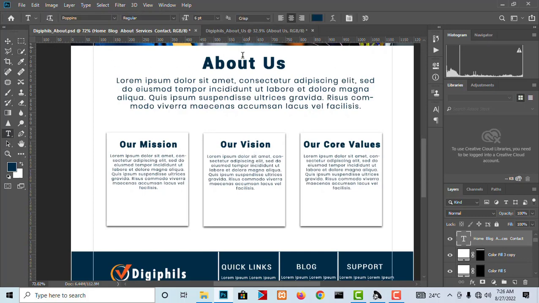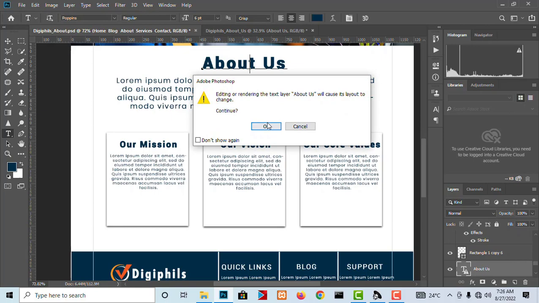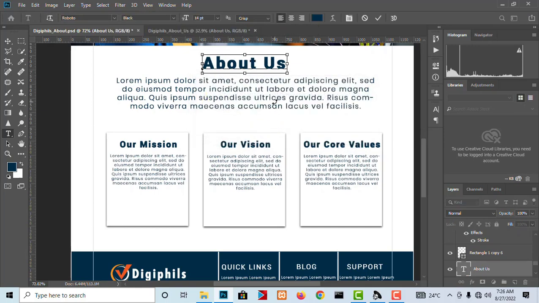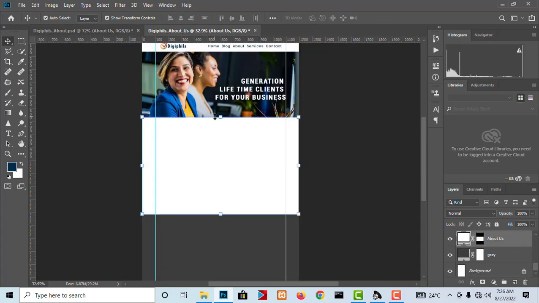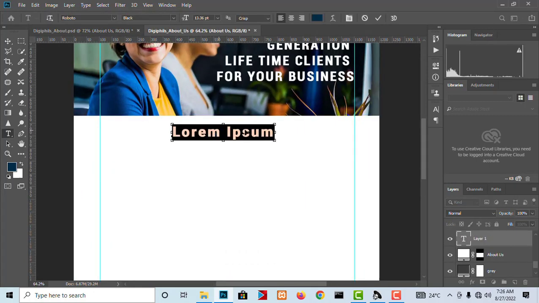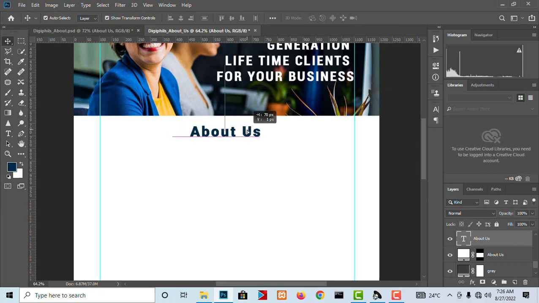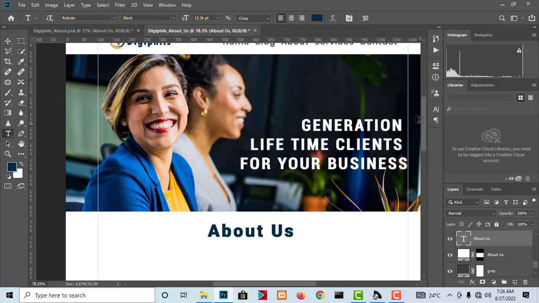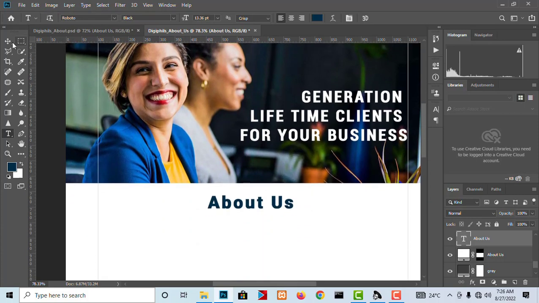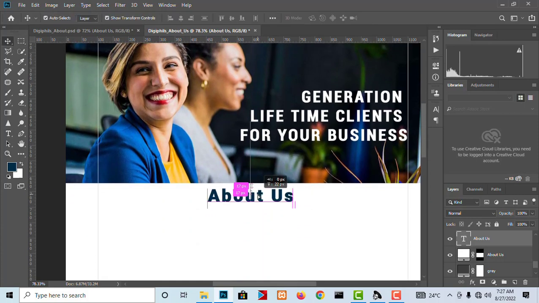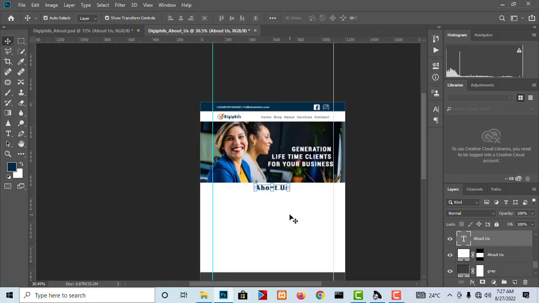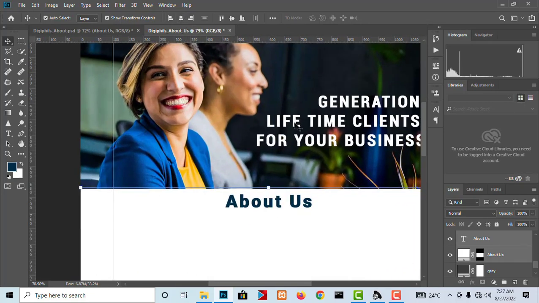Now the next thing we want to do is to type the about us and this. So come right here, just copy this and just paste it right there. Now don't forget the font style is Roboto, because it's Roboto here, and the font size is 13 point something here. So try to follow the font size and the font style. Ensure that it is centralized. If you can't get the center, all you need to do is use your Shift and click on the two layers, and then just centralize it. It's going to be centralized automatically.